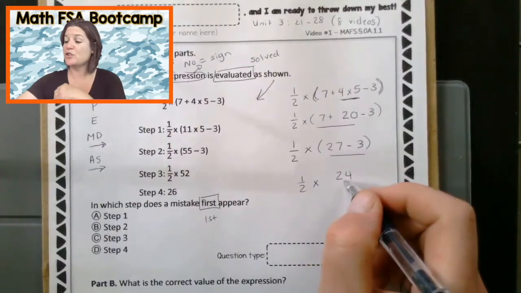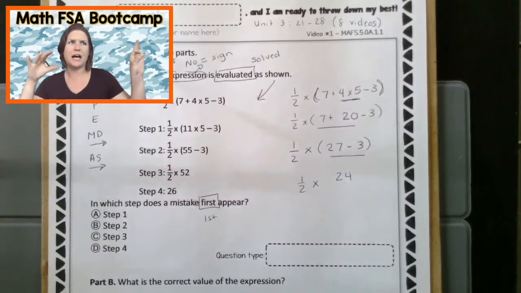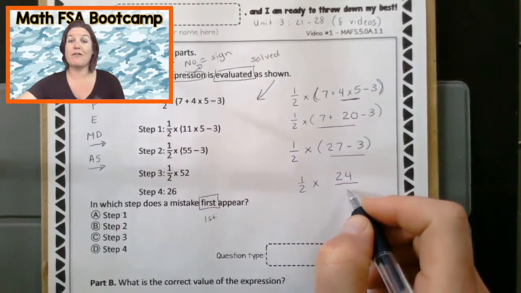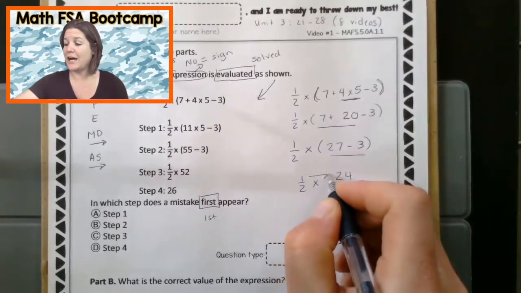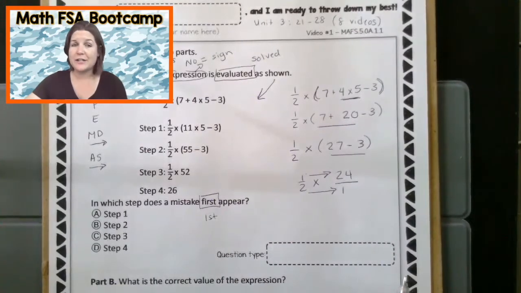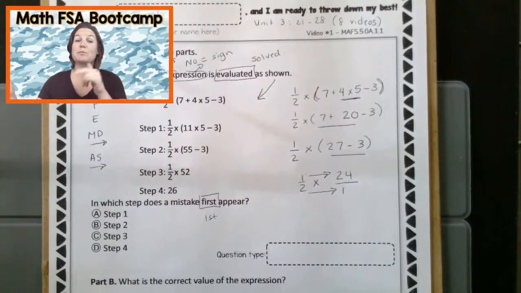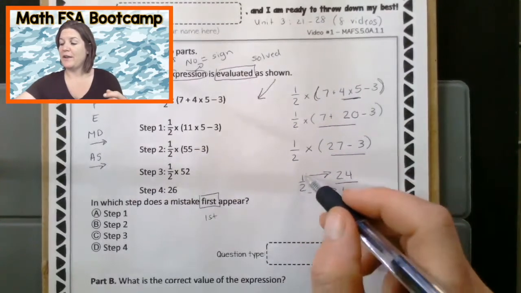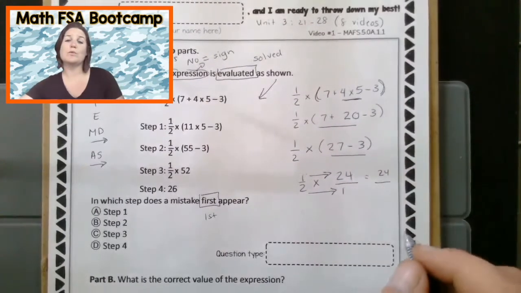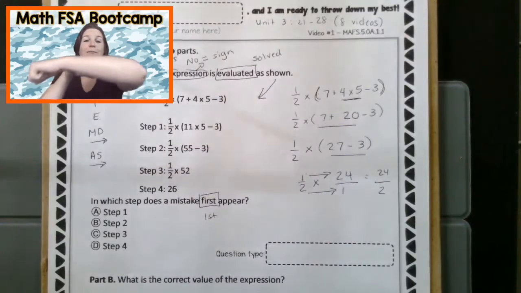All right. So now we have one half times 24. That's a fraction. And I know that when I multiply fractions, I need to fly across and multiply, which means my 24 needs to have a denominator of one. And now I can fly across and multiply. If you are like, huh, what are you talking about? I don't know how to multiply fractions. Check out McCarthy math 155. Then when I talk about McCarthy math 155, pay attention because there's plenty of practice on this. So we have one times 24, which would be 24. Two times one equals two.